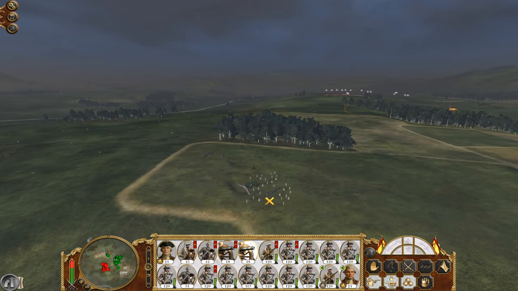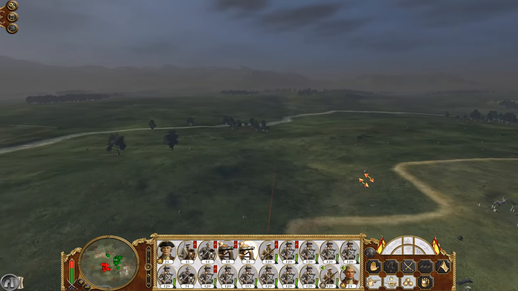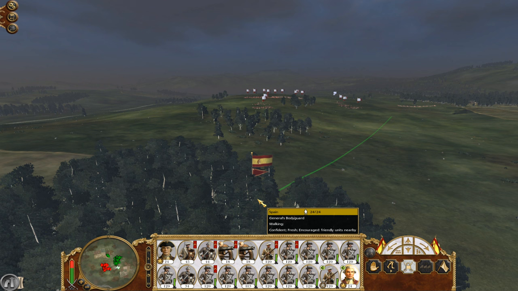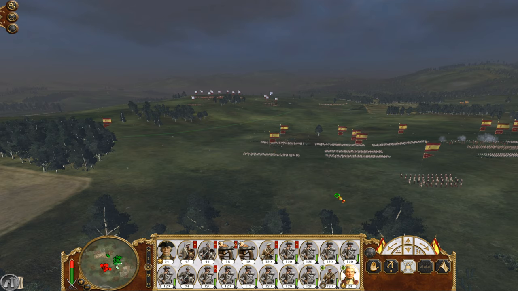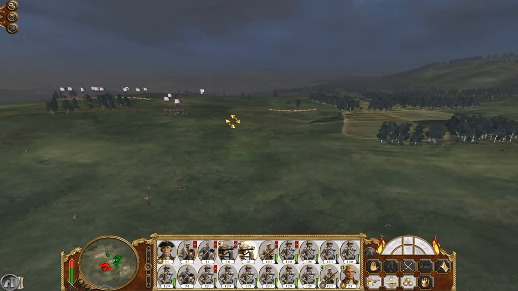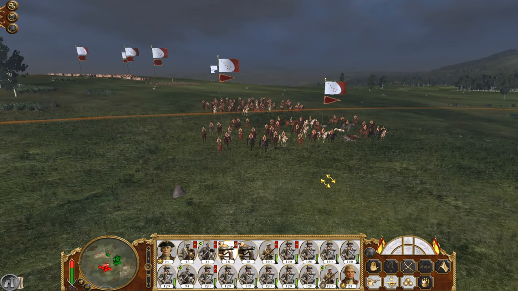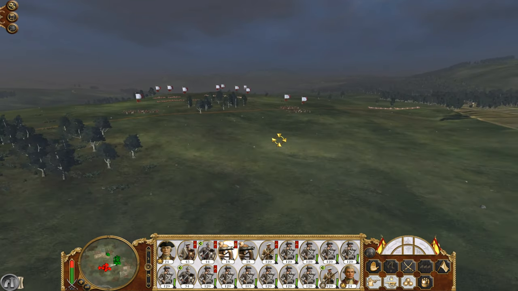Where's our reinforcements? That's exactly where I expected them to come in. I don't see them yet, though. Oh, wait. We have some cavalry. Let's bring it back over here. Yeah, the island, this looks good. Let's just keep hitting them. Yeah, you just stay there. Just stay there. Let us smash you with our artillery.